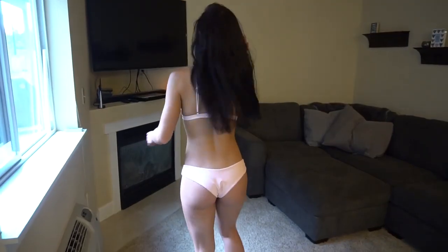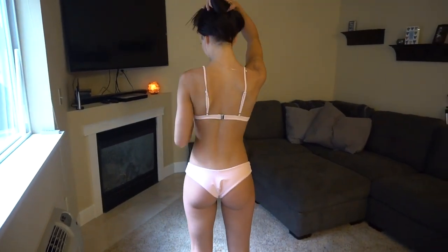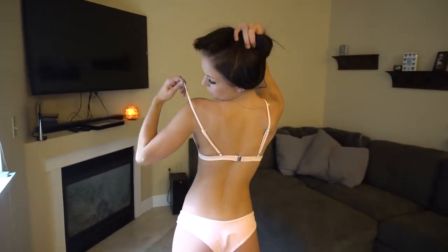Last but not least, this one I ordered — I actually really like the way it turned out. It's a very, very light pink, but on the pictures online it showed it as like a nude, so the color didn't really turn out the way I wanted it to. I still like it though, I think it's pretty cute. The bottoms are massive on these ones. These ones have adjustable straps too, which I really like.